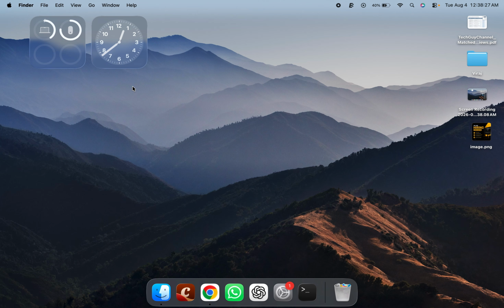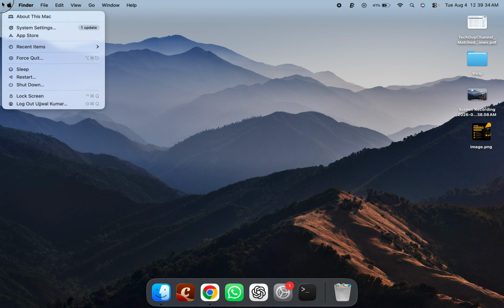However, many Mac users suddenly notice that all their desktop widgets have disappeared, even though they never removed them. In most cases, the widgets are still available on Mac, but the setting that controls where they appear has been changed. So inside Desktop and Dock settings, Apple gives you two separate options for widgets. One is On Desktop and the other is In Stage Manager. These two checkboxes control two completely different situations. Let me show you how.